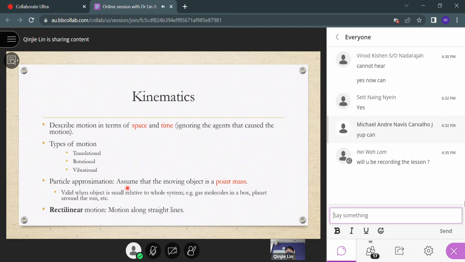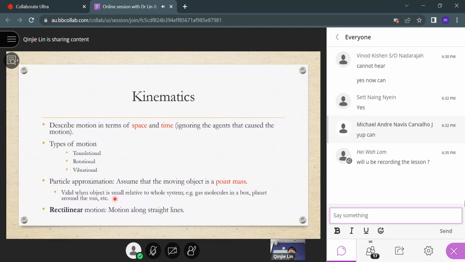Particle approximation. For the first part of this course, when we learn new concepts, we will assume that the object that we are talking about is a particle. So imagine it is just one dot. Of course, in real life, you see a water bottle, laptops, they are not one dot, they are a whole object. But when we learn new systems, we assume that they are just one dot. What does that mean? One particle can only translate, but it cannot rotate. Okay, that's what it means.